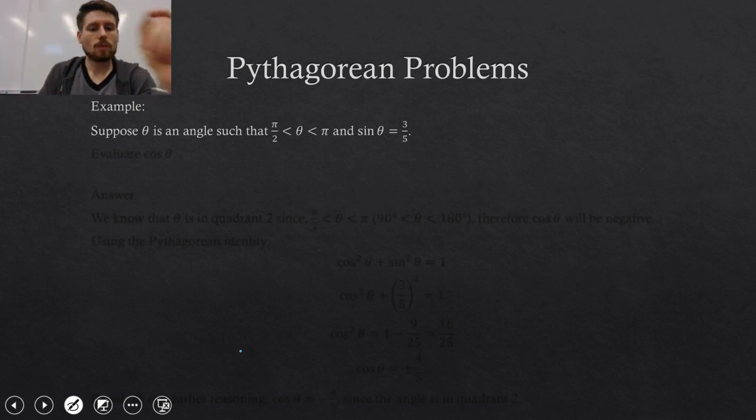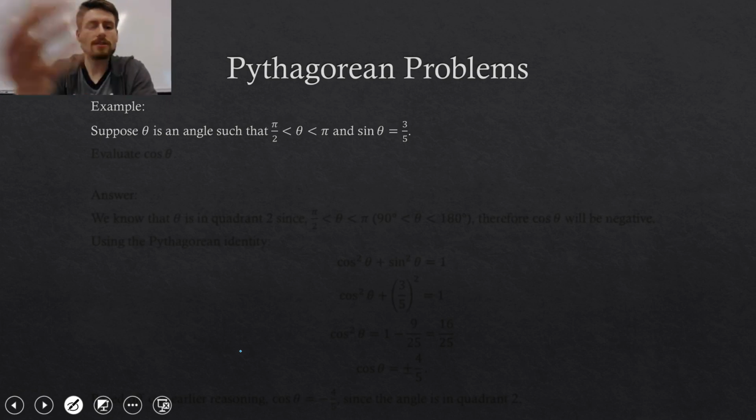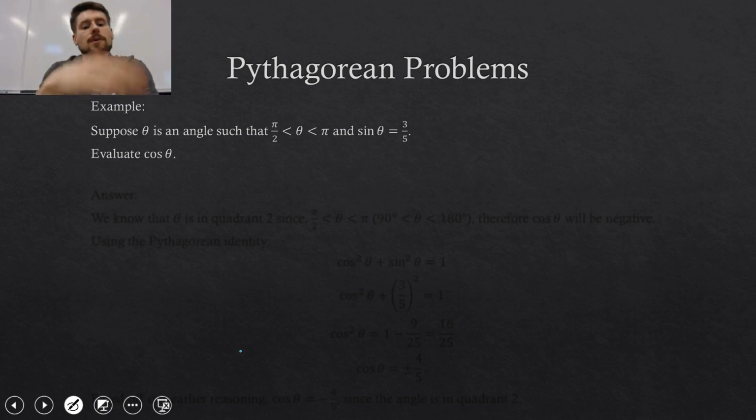All right, so we'll start off with this frame. We start with an angle theta, and let that angle be between pi over 2 and pi. So that angle is more than pi over 2 but smaller than pi. And then sine of that angle is equal to 3 over 5. That's our starting point. We know what the sine is and we know where the angle lives. We want to evaluate what cosine of that angle is, and we can do this without figuring out what theta is exactly. We can find cosine based off of the Pythagorean identity.